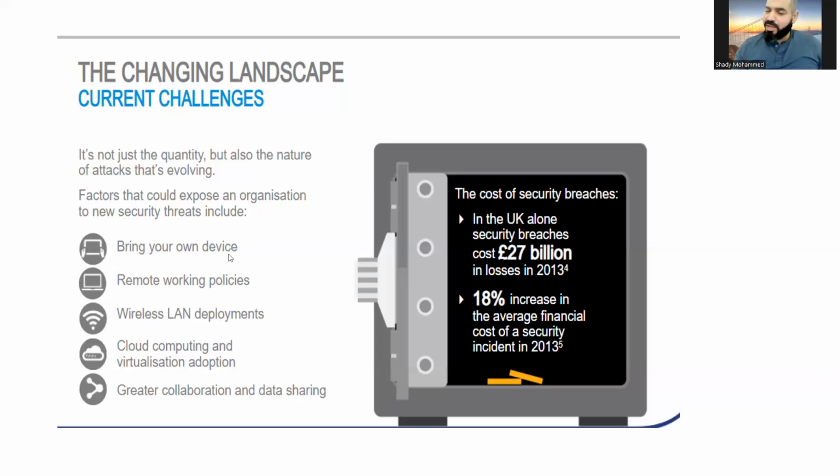So for example, bring your own device. It opens the door if your device is infected by a virus, malware, or spyware. It would be part of the network of this company, and it will also have some email data or some files from the company. So this is also opening the door for threats. So it's important. And how can you install antivirus on the device of someone who is bringing it to the system?